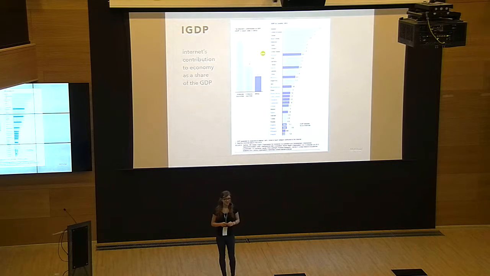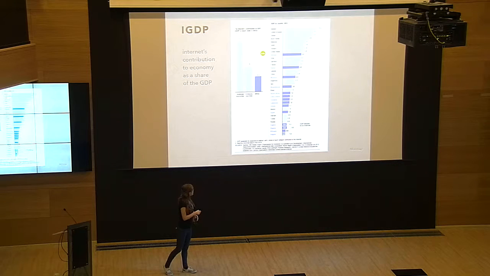This is an interesting term, iGDP. It was coined by McKinsey, which is a big consultancy agency, and they ask what the internet is contributing to your country's GDP. I hope you can see from here, but it starts with Sweden, UK, Taiwan, where it's fairly high, 6-5%. Then we go further down, we see Canada, China, Italy maybe, Brazil, and then the lower part, Angola, Ethiopia, Nigeria, Egypt, Tanzania, and such.